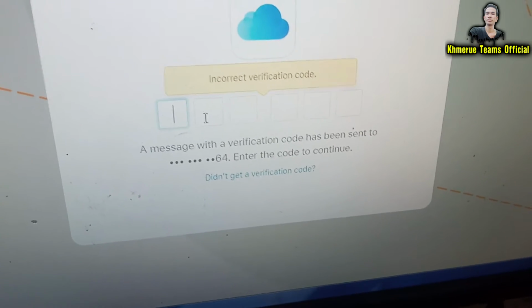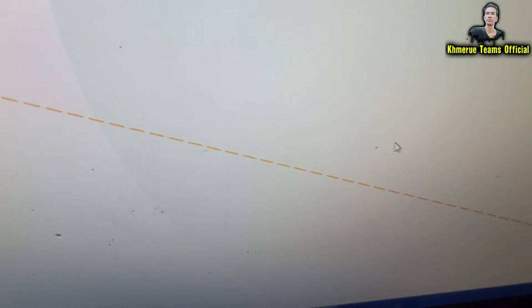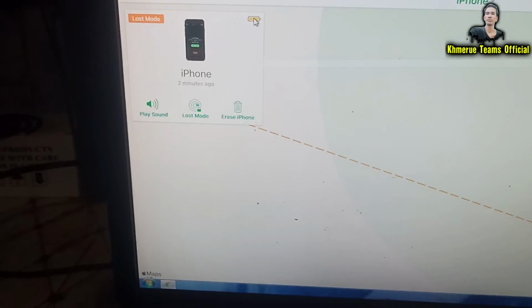And now you have to put the verification code, 91665. Okay, and you have to click on trust here. And now look, let's check out the phone that will be erased now. Click next and click done here. And now everything is going to be erased, like that. The phone will be erasing, and wait for a few seconds.